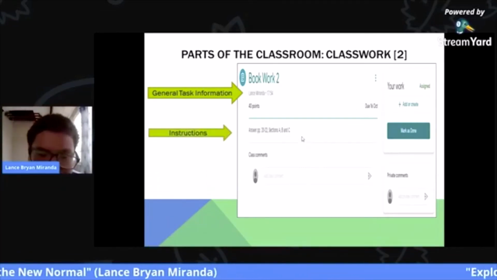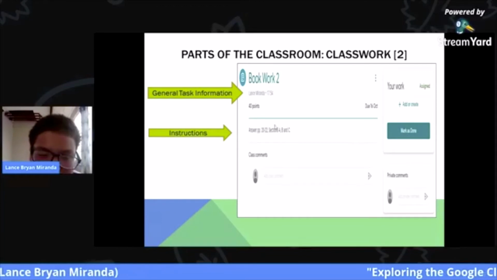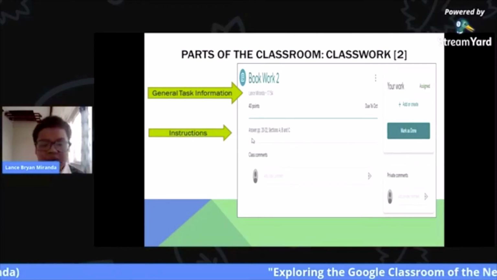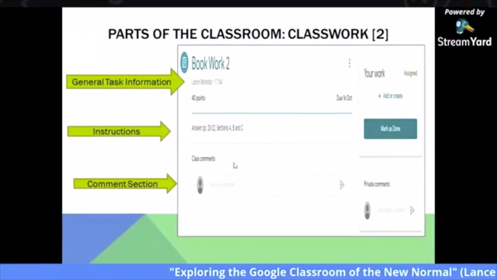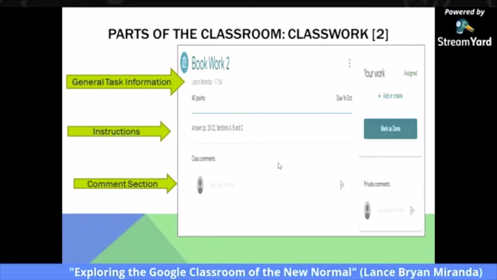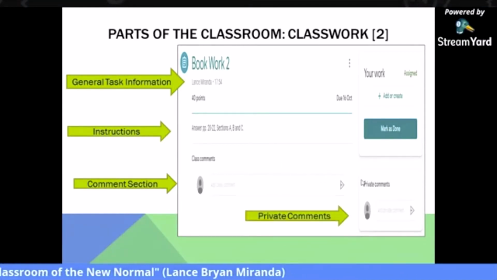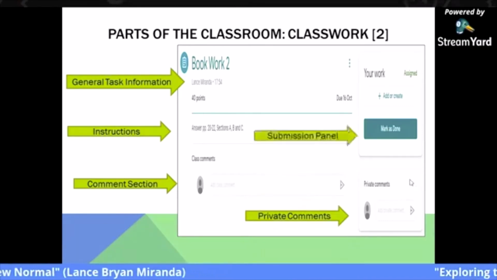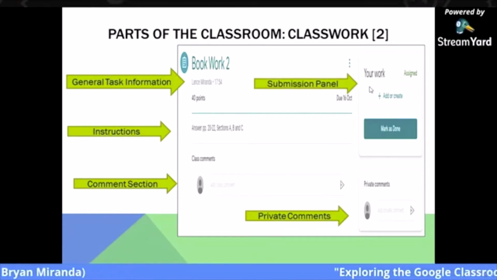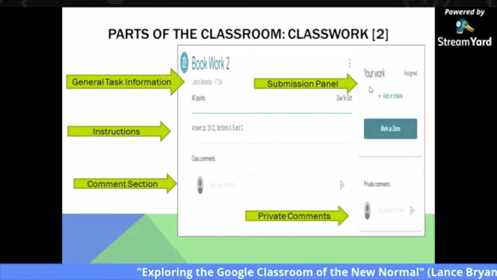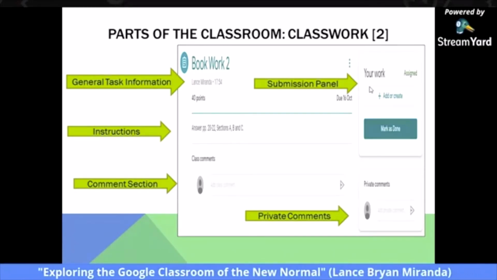Now this here is the instructions on how you will answer the program. These are the comments if you want to ask class-wide questions, and private comments if you have personal questions. This is a submission panel where you can submit your homework, and I will elaborate more on how you will submit your homework later.